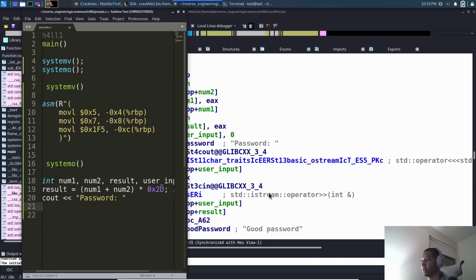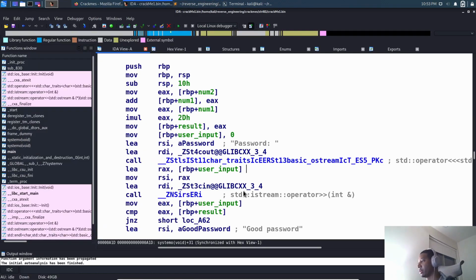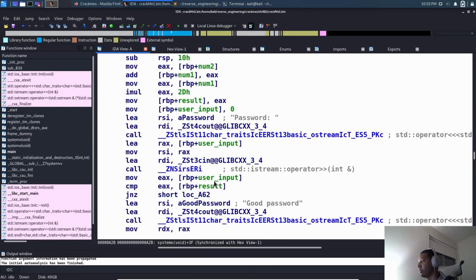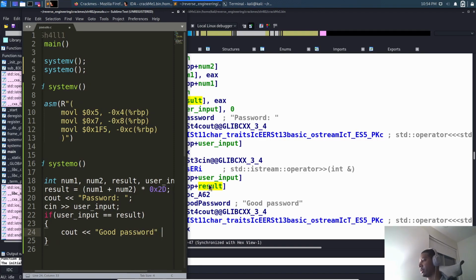All right, so then we're just going to say cin user input, just like that. And then it's simple. It's just a simple comparison between our user input and result, right?